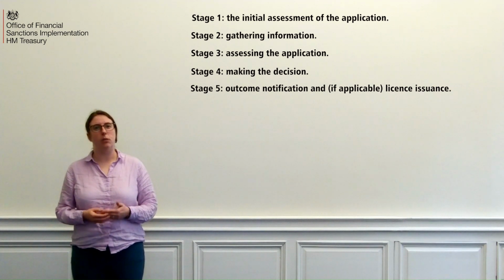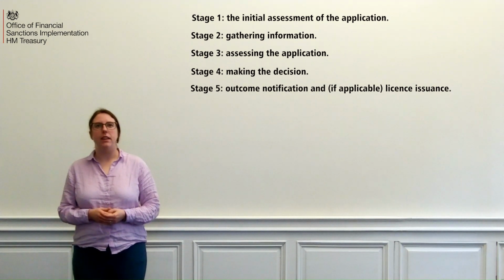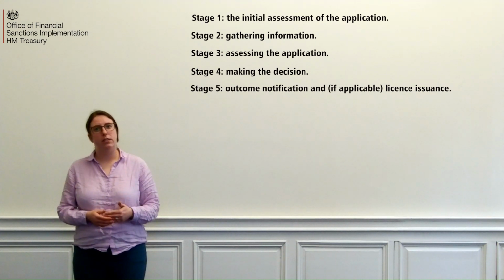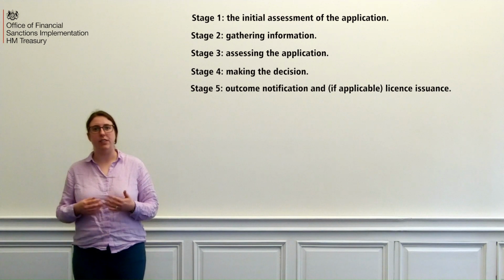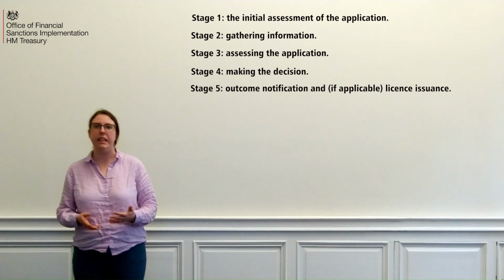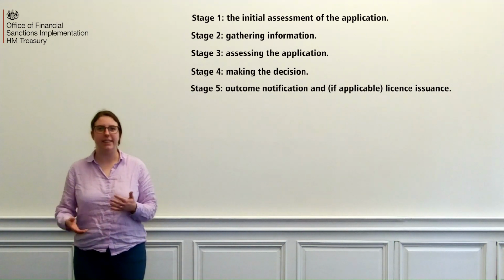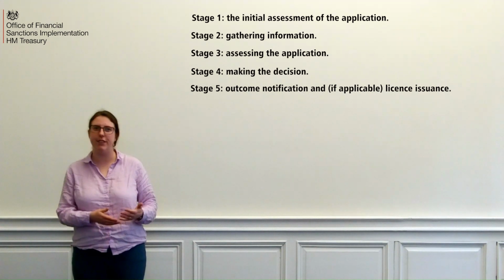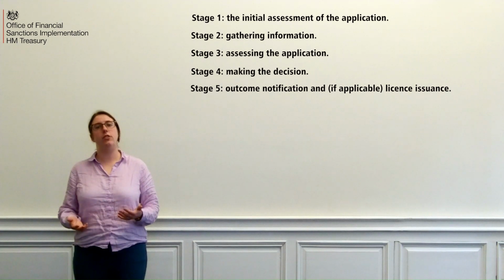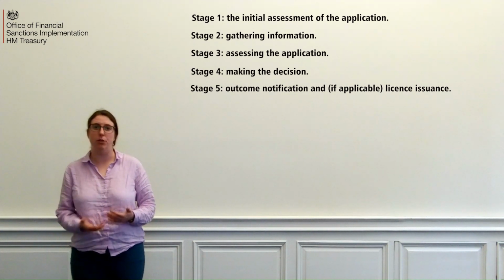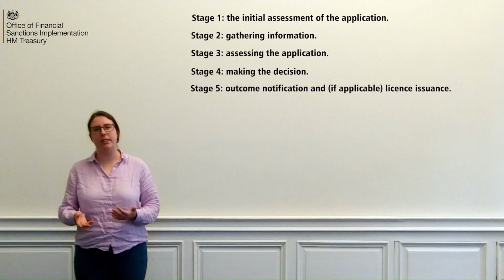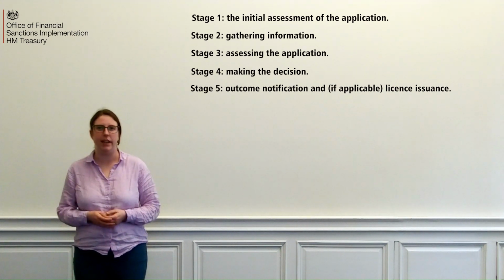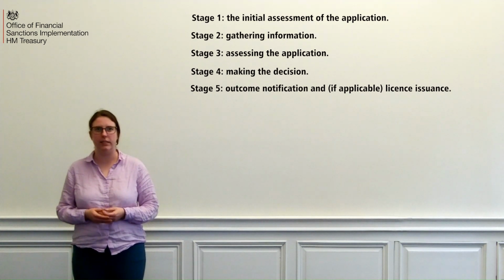If we've decided that we will issue you with a licence, then the caseworker will provide a draft copy of that to you. Important to note at this stage, that draft copy is just for you to check for factual accuracy. It's not an opportunity for you to add extras in that weren't covered in the previous application. The decision's already been made. If there's anything additional that's needed here, then it needs to be through a new amendment application. But this is really to let us know if there's a spelling, an incorrect address, anything like that that needs to be changed on the draft licence.